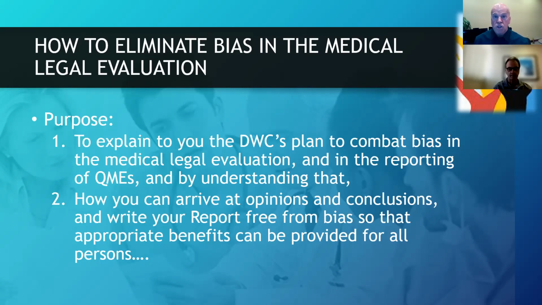Okay, so even if your opinions and conclusions cost the insurance company a ton of money, as long as it's accurate, meaning it can be supported by substantial medical evidence, nobody has a problem with that. On the other hand, if your opinions and conclusions at the other end of the spectrum completely deny the injured worker benefits for a $0 claim, nobody has any problem with that as long as it's accurate. So the purpose of the anti-bias movement is to push qualified medical evaluation reports towards accuracy.